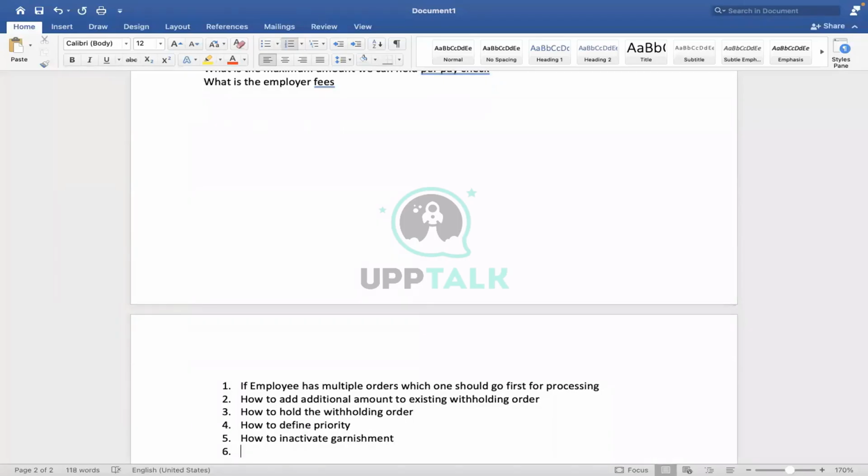And the last question is, what happens if the employee's total garnishment amounts across multiple garnishments are greater than the limit?